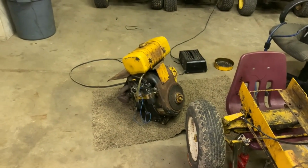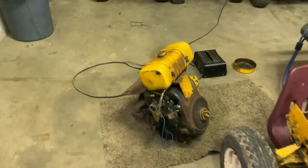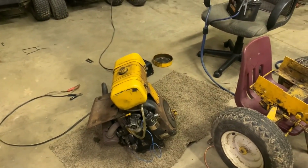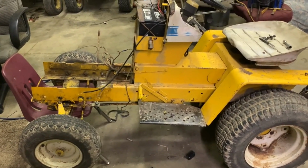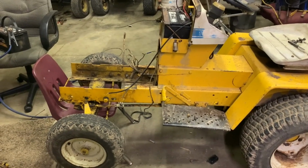So they pulled the 10 horse out. I don't know what they did with it, but they probably stuck this engine in it. And this engine was probably a brand new engine at the time, or it was rebuilt. And they stuck it in here and tried to start it, but it had the problem that we're having with it. So this is kind of a theory.